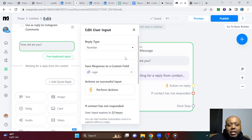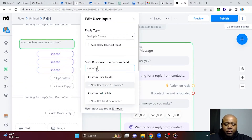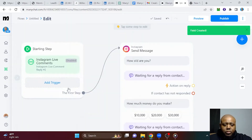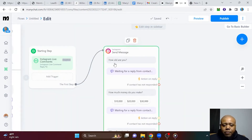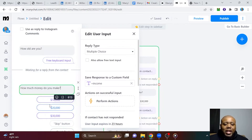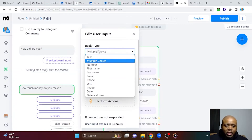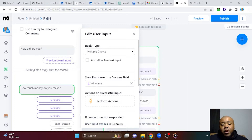We're going to fast forward — we have '+age' as a custom response. Now the second question, we added income. You can actually make multiple choice answers from this as well. So let's say you're wondering how much somebody makes — I put 10K, 20K, 30K, and we added it for income. Now the beautiful part about this is that later on you can make conditions, meaning if somebody answers this way then they get this message, if somebody answers this then it gets sent here. We're not going to go into details of that because that's in our MiniChat course — but just imagine the type of things you can do with this information.